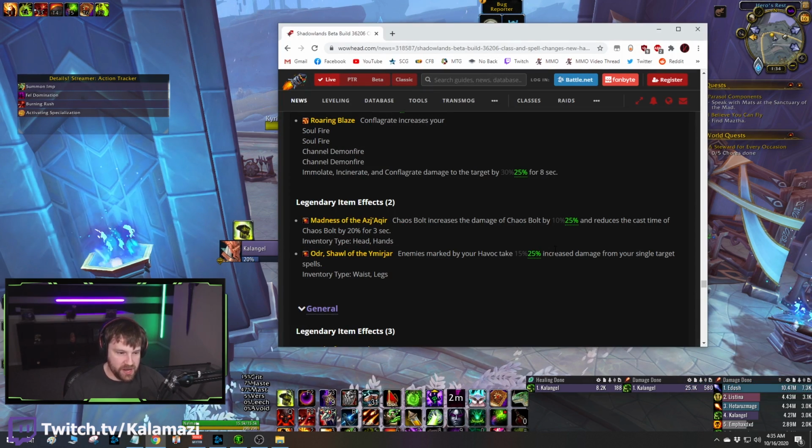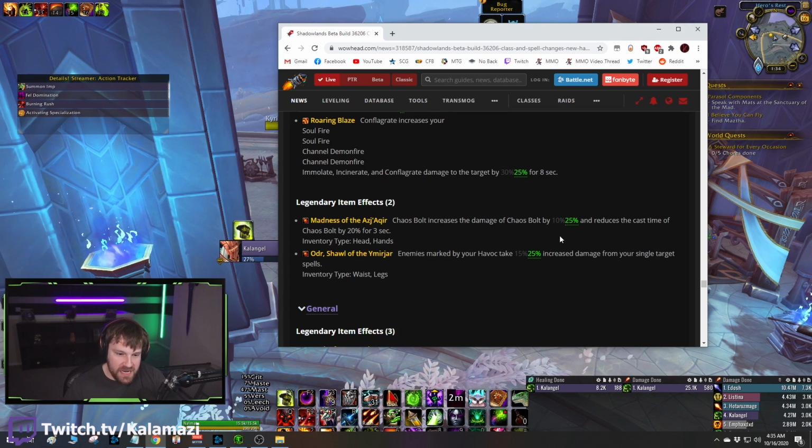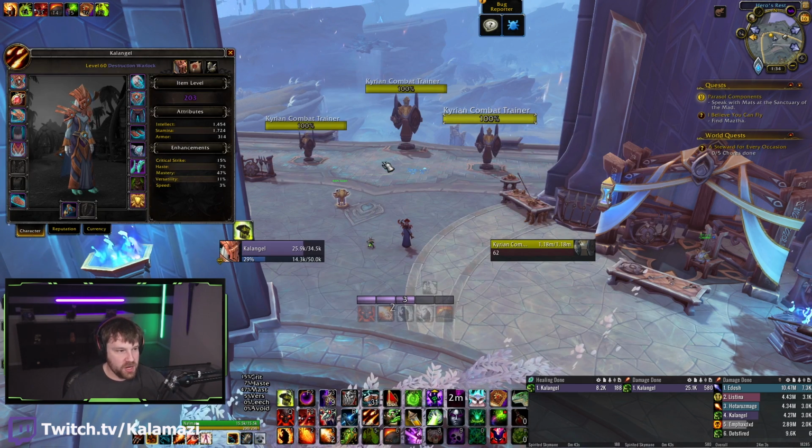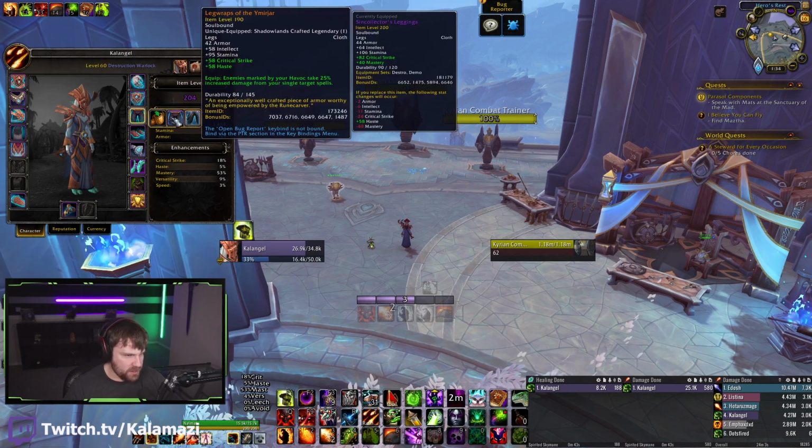Okay, so now that we have Demonic Gateway and the Fel Imp out of the way, the first change I want to show you guys is to Odr, Shawl of the Ymirjar, this thing. So it was buffed from 15% to 25% increased damage here, which is solid. Now, keep in mind, let me change this out as well. I don't know why this is on a pair of legs, not a cloak, too. Like, hardcore miss there.